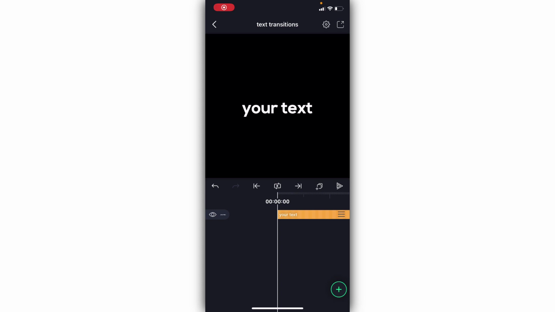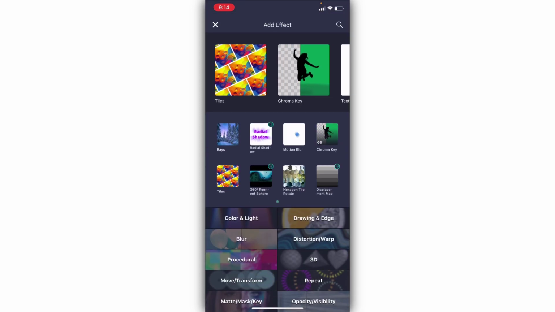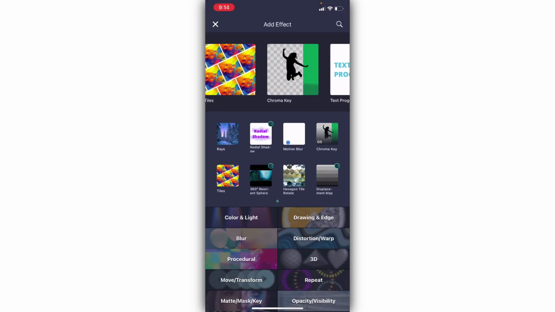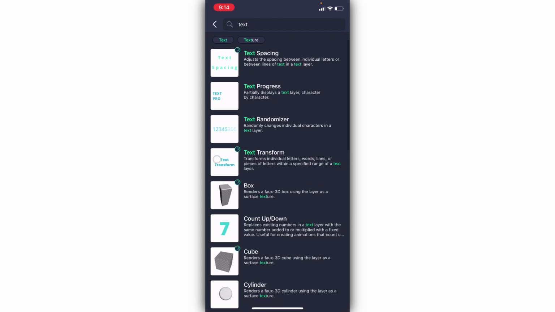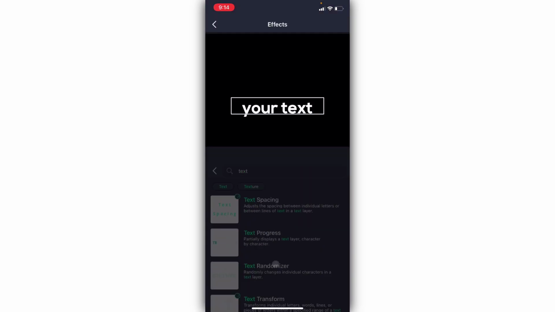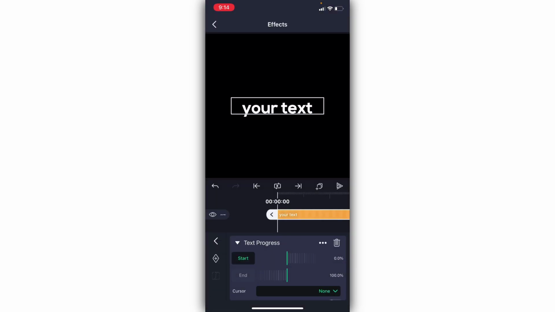Now this next transition is kind of what people who use AE or Video Star would call a typewriter effect, or you could do it like a text reveal effect. So basically what you want to do is go ahead and type in text, and then you can do text progress or text transform. It's whatever one you want. I usually do progress. And you could use the preset from Alight Motion if you wanted to, but I'm not going to. So go ahead and add 2 keyframes.